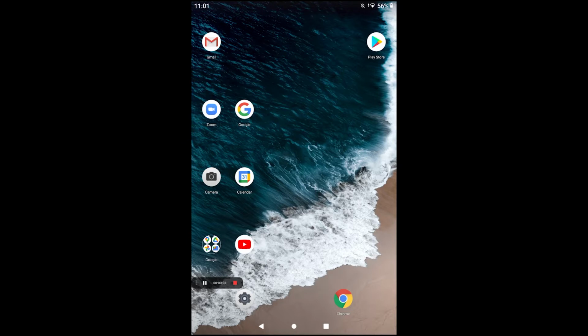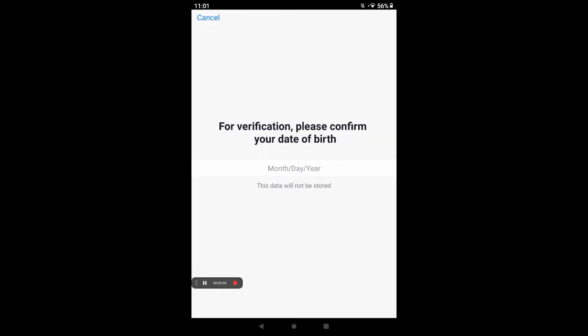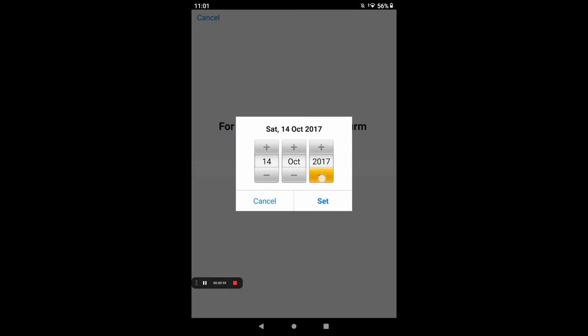So first of all, I'm going to tap on the Zoom icon to open it up, and you can see here it's brought me to a sign in or sign up page. For anyone that has not signed up to Zoom before, you'll be going to press sign up just below join meeting there, and you'll be registering some details. It's going to ask you firstly for your birth date. So for the purposes of today, I'm just going to change this down here.